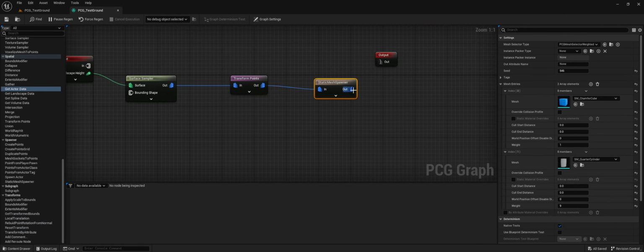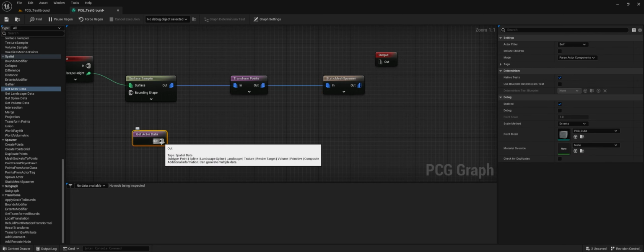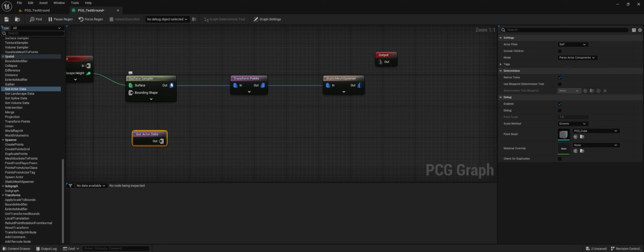And let's go back to our PCG mesh spawner. It is not actually in our spawner. You can see in our spatial thing there's a get actor data. We can take that data, and this one is giving out the point data for now, and we need to change something in our get actor data.